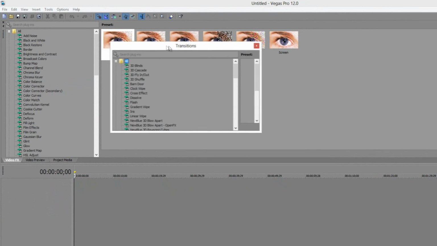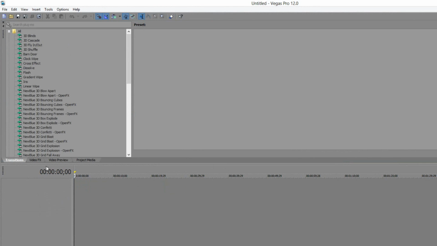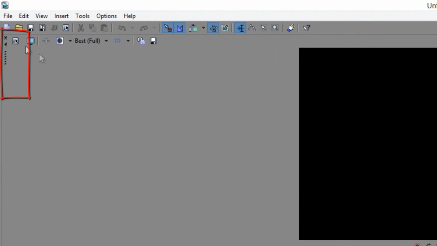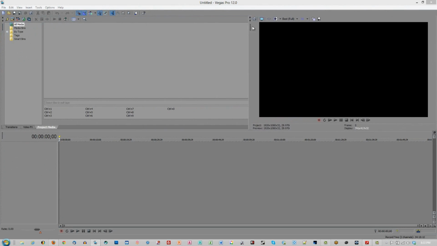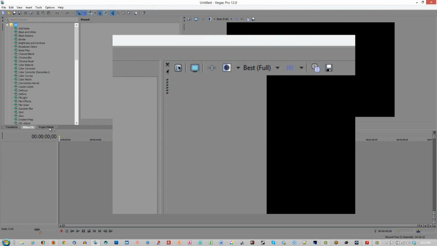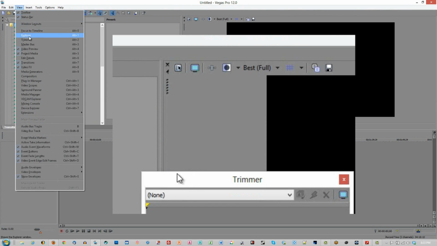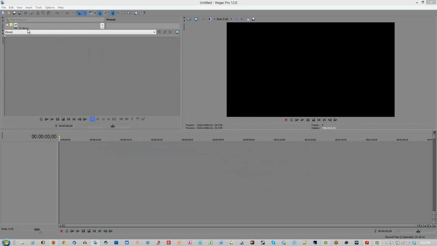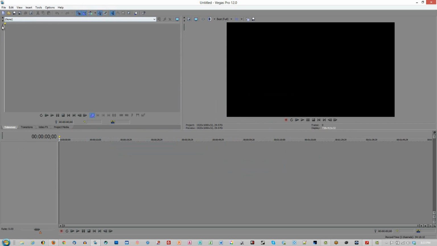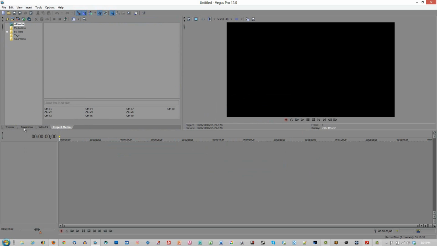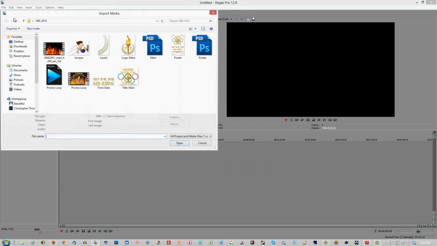You can see transitions is sitting out here just as a window. So what I did was I just pulled it up there next to the X and then docked it. And you can see video preview was up there as well. And you saw those, the multiple little dots. I grabbed hold of those with the cursor and I pulled them out and then pulled it into its own window. And here you can see a moving trimmer up in here as well. You can see the tabs. So there we go. We've got things kind of set back up.